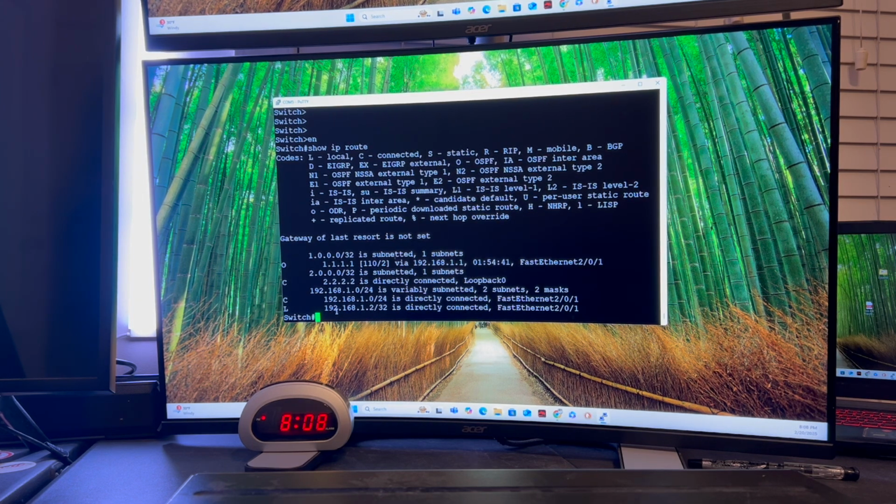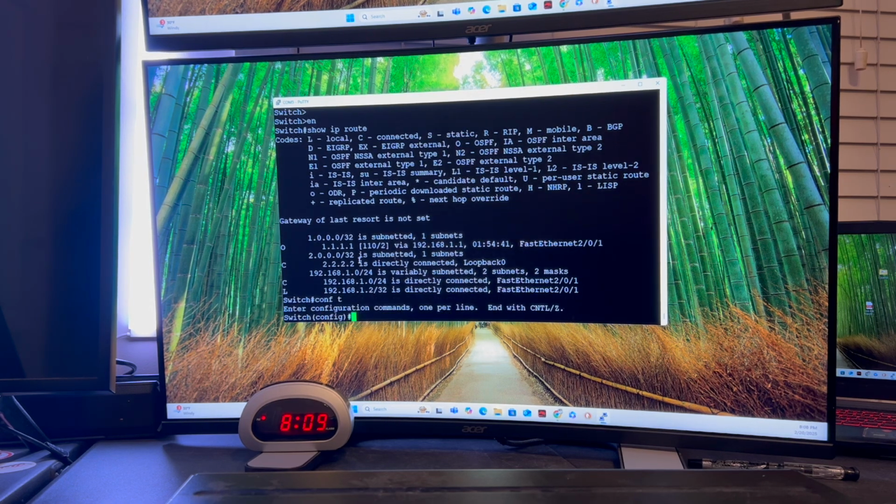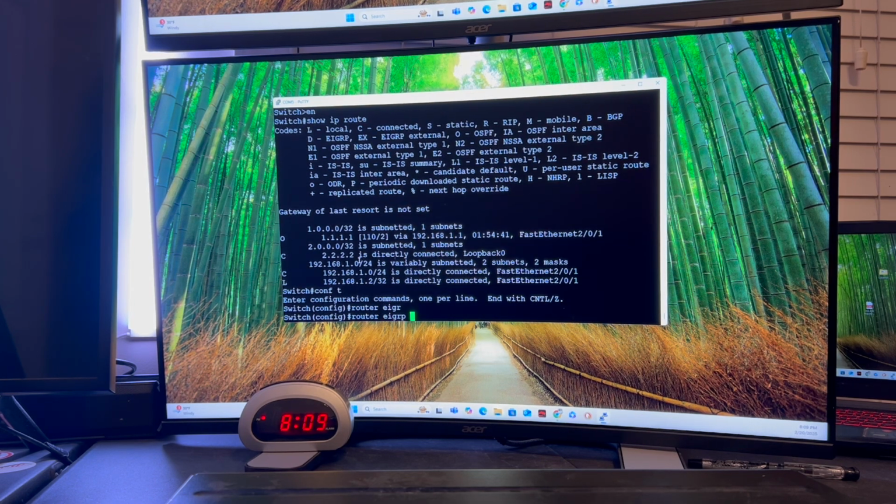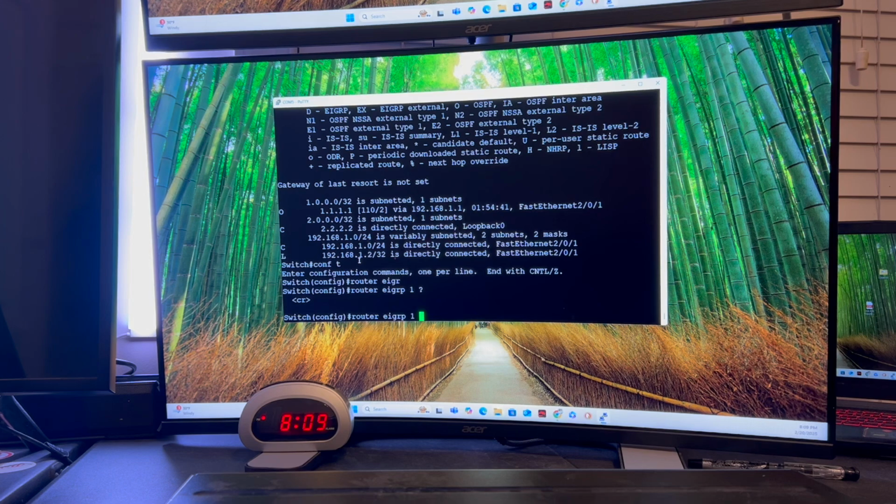But what we're about to do is configure another routing protocol, which is EIGRP, and the routing table is going to adjust this route to be the EIGRP route instead of the OSPF route because EIGRP is more believable. Okay, so let's go ahead and configure EIGRP on this switch. Let's do a configure terminal, and let's do a router eigrp 1, and that is the autonomous system number.